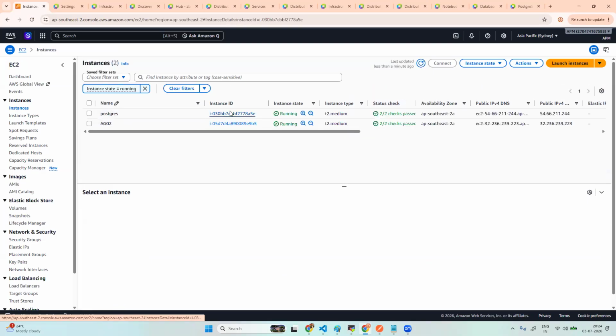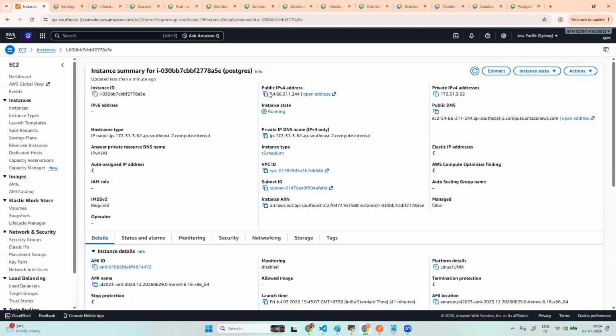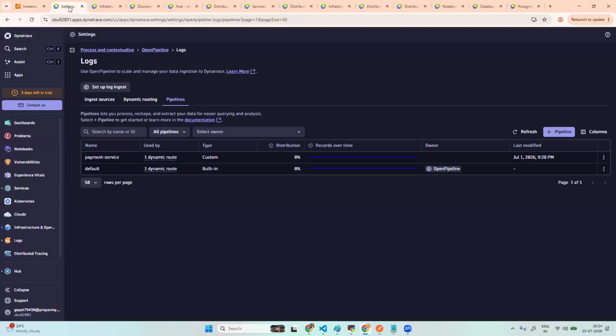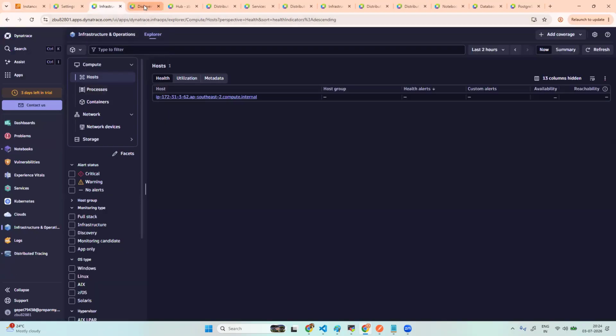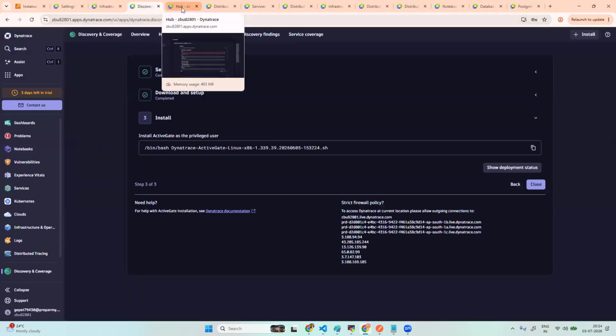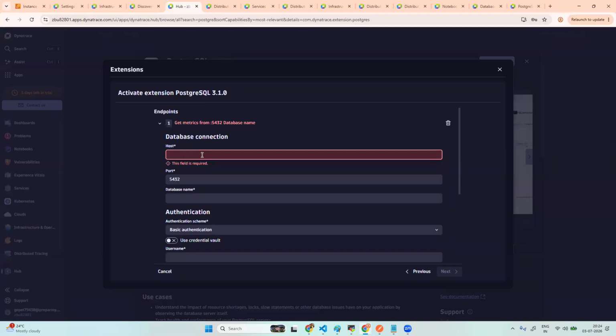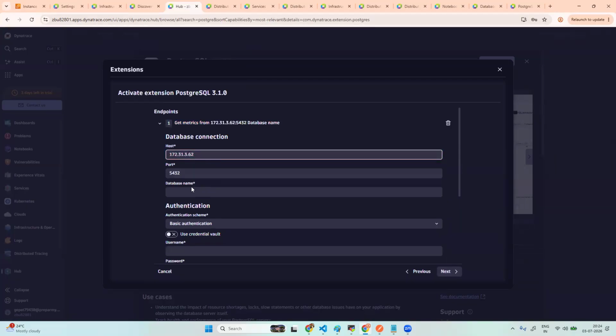This is my database, so I'll take this private IP. Port 5432 should be open, and in the security group the inbound rule is already open. What is the database name?